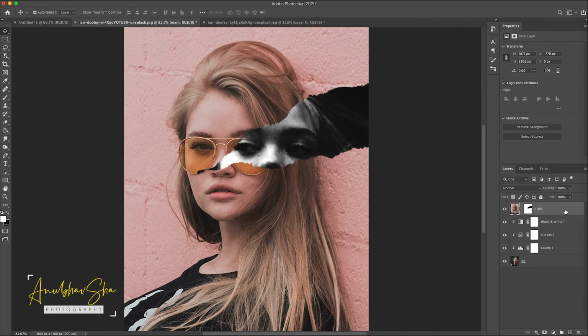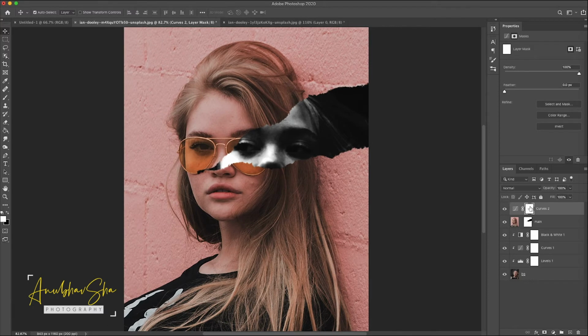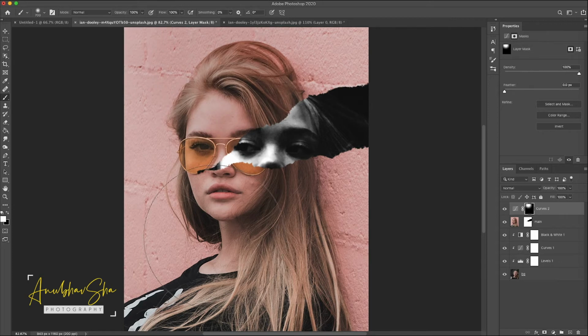Now, going forward, let's create depth to your main image so that this effect will be more enhanced. To achieve it, just create a curve layer onto this particular layer and make it a little darker, very little. And by selecting the mask, do Command or Control I, select the brush, make sure your foreground color is selected as white, select soft round and just click here a bit.